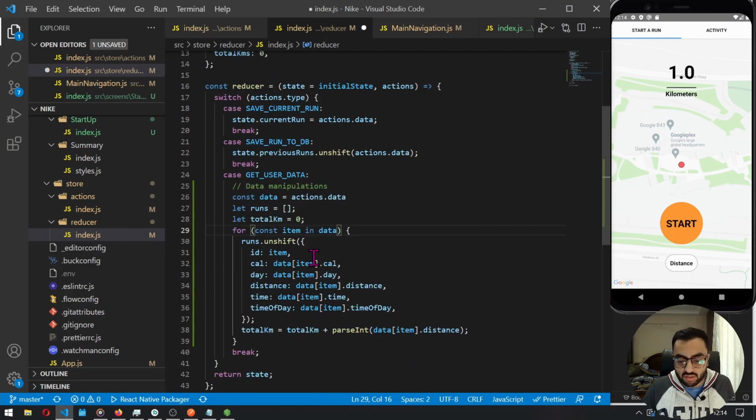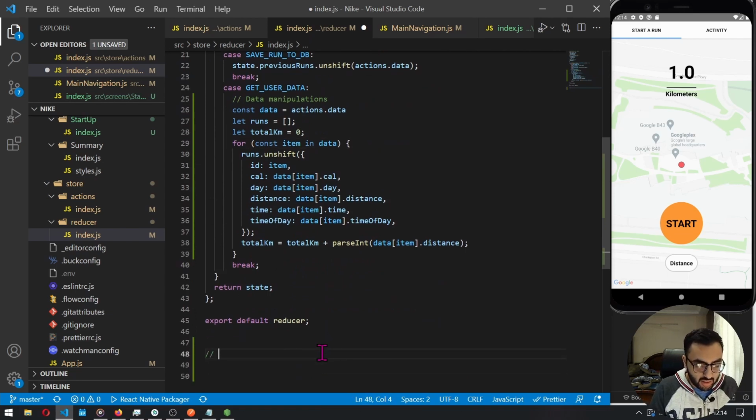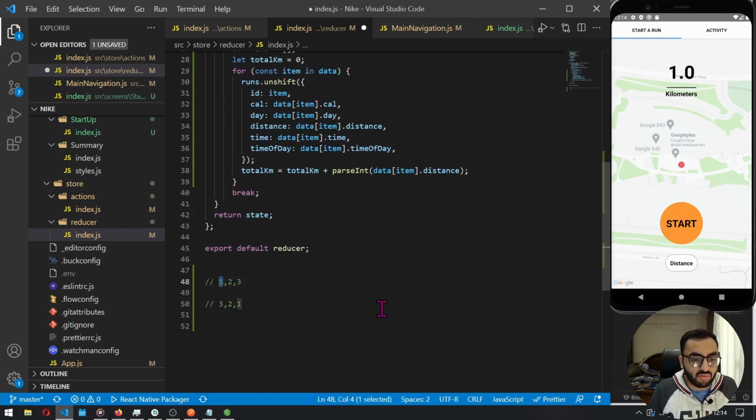I can explain it like this: for example, if we are getting data like 1 2 3, 1 is the oldest run, 2 is the semi oldest, and 3 is the latest. This is how our data is getting sent to us. But what we want is the 3 to come first, then 2, then 1. So whenever we are getting the data, first we will get this one.